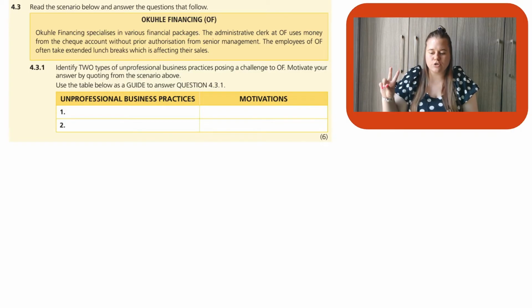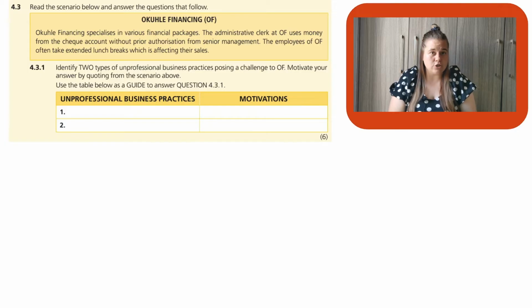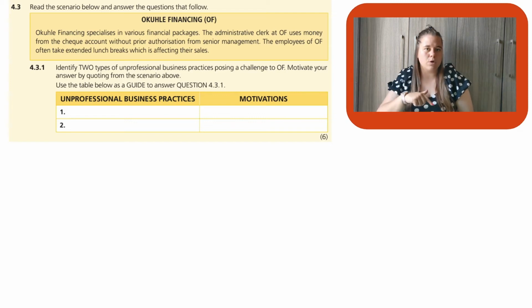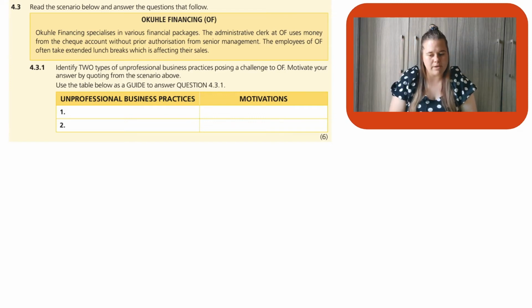So, identify 2 types of unprofessional business practices posing a challenge, and then motivate your answer by quoting. See the difference there? So identify according to the notes, and then quote according to the scenario above. All right. Apologies for how I'm about to pronounce this, but I'm going to try my best.